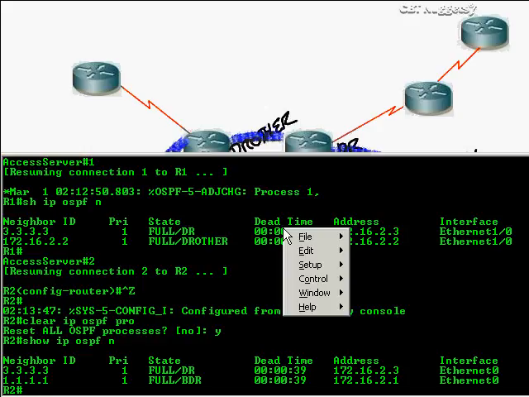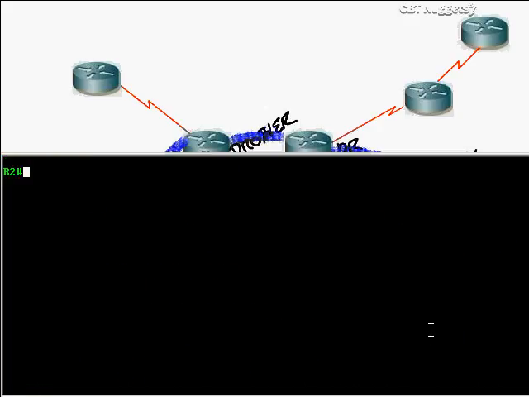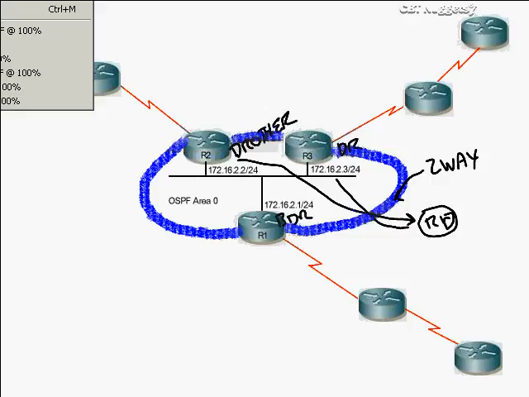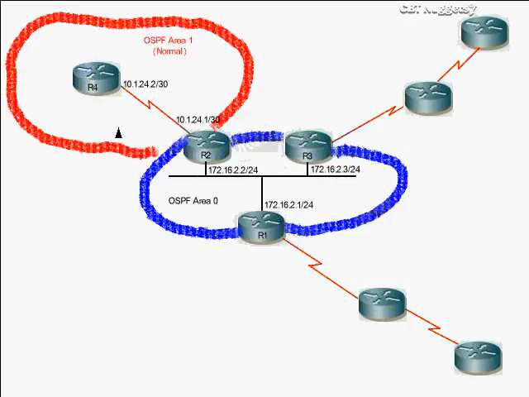Okay, so we've added the backbone area. We've now got that set up and configured. Let's go ahead and start expanding this topology. I'm going to change this over, and you'll see it build out as we go. I'm now going to add router 4. And router 4 is going to be connected via a wide area network link, and for now this will just be a normal area. We have the IP addressing already configured, 10.1.24, and you'll see the scheme as I go throughout the rest. That would be router 2 to router 4, and then we'll have 1 and 2, and this is a 30-bit mask, so we're just on the wide area network link.